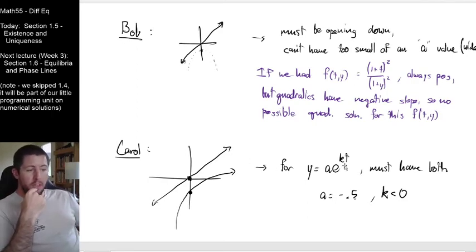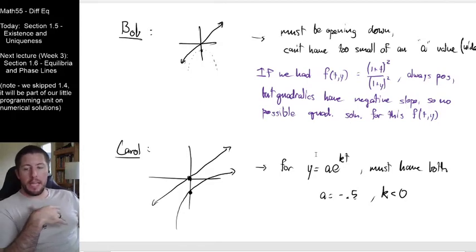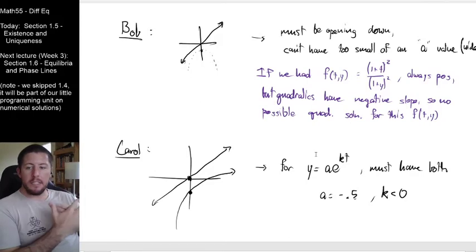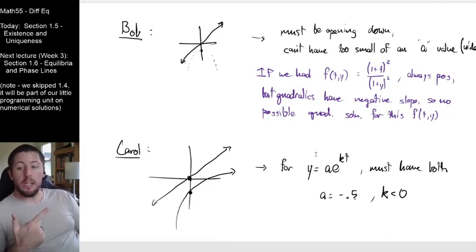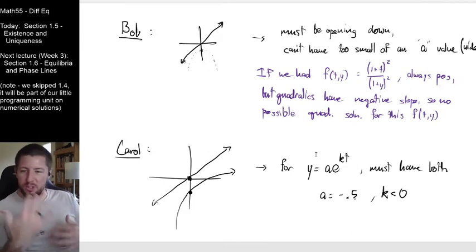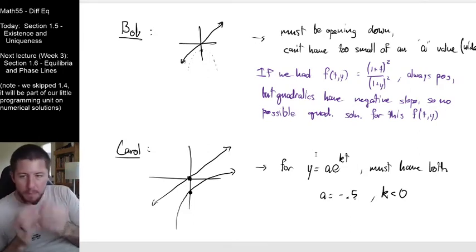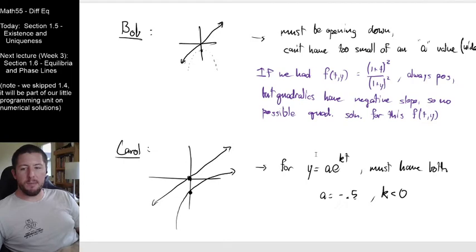If we think that this might work out, then maybe now you just go ahead and plug that y equals equation into your differential equation and solve for the parameters a and k that make it work out. So again, this is a part of our advanced guess and check strategies right here. It's saying know your limitations and know the possibilities that are still out there given the limitations that you have. But when I say limitations, that sounds negative, when really I mean, oh, thank goodness we have one solution bounding our plane, so it restricts all the infinite possibilities down to a much smaller category of possibilities that are out there.